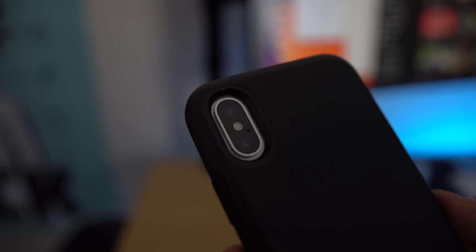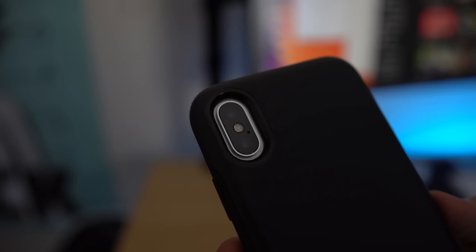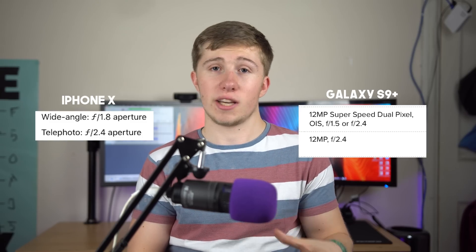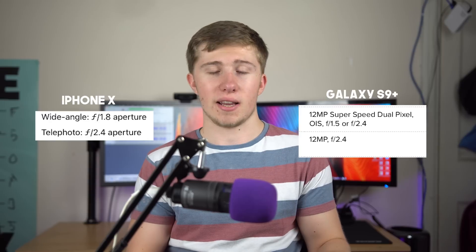The S9 Plus and iPhone X will scan the sensor for what I'm guessing is optimum lighting conditions, and then switch to the primary sensor or the secondary sensor depending on this. It makes a lot of sense because the secondary camera setups in a lot of dual camera phones have slower glass. If they were to put faster glass in there like F1.4 or F1.5, the phone would be a lot fatter. So it's understandable that they keep these at F2.4 and F2.8. A lot of this is also down to the fact that they don't have optical image stabilization, but the iPhone X does.